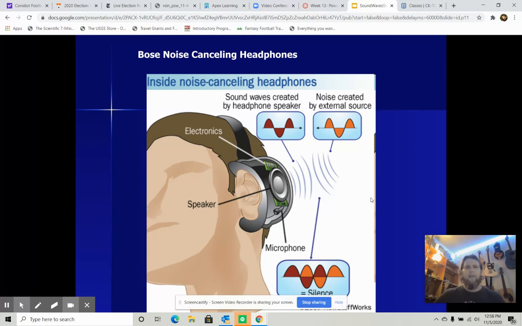You might be like, how can they cancel the noise? Well, what they do is they emit a sound wave going outwards, and it will interact with sound coming inwards. When those two meet, it's almost like a big high and a big low meeting, and it cancels it out. If you see down here, these sound waves meeting the ones coming out from the headphones balance each other out and cancel each other out, which provides the silence within the headphones. So it's a pretty cool technology.